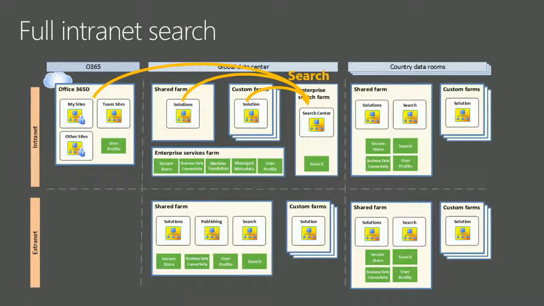So again, we've got the search coming into the search center and going out to both the regional search farms as well as the extranet. We're talking about remote result sources. So we have to configure those and get them on a page or a vertical, some other way to present them than having them actually in the search index with that unified experience we talk about.